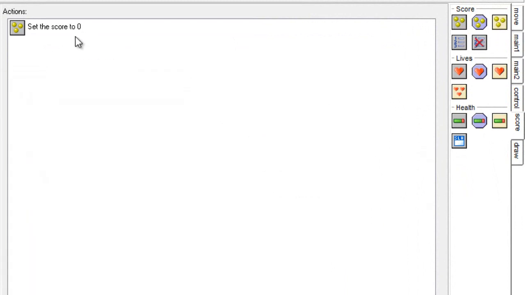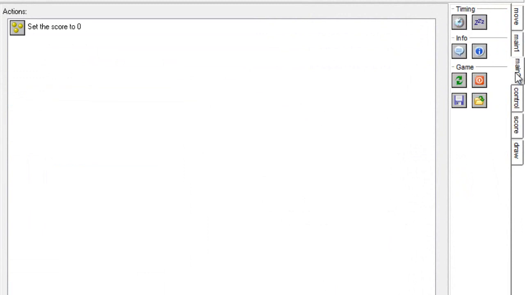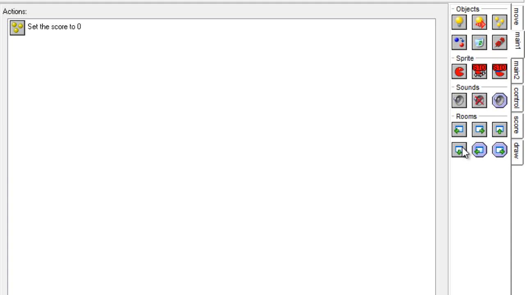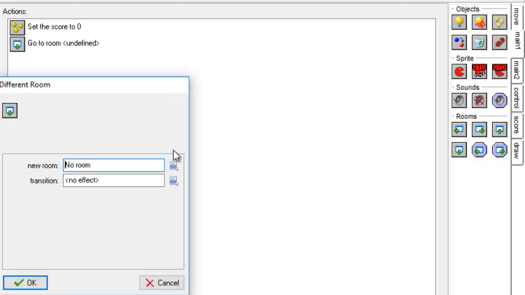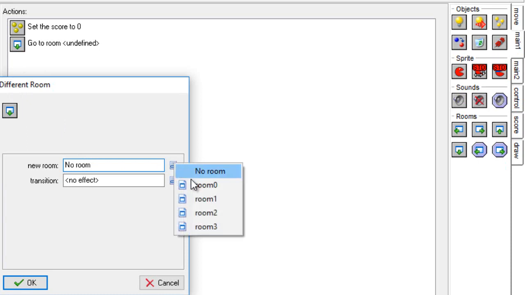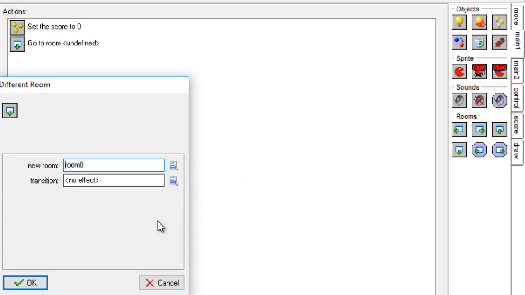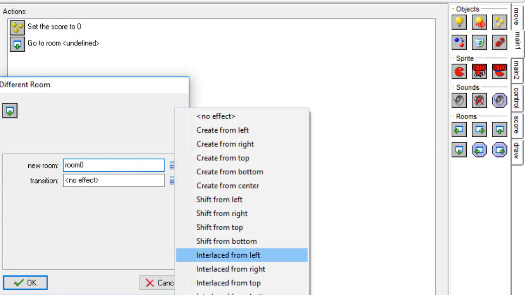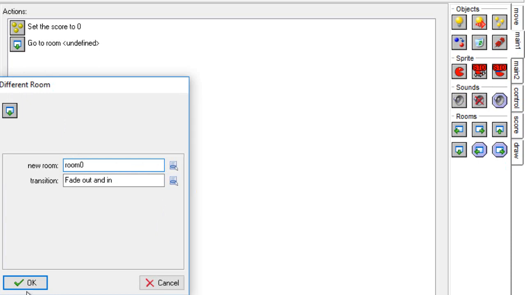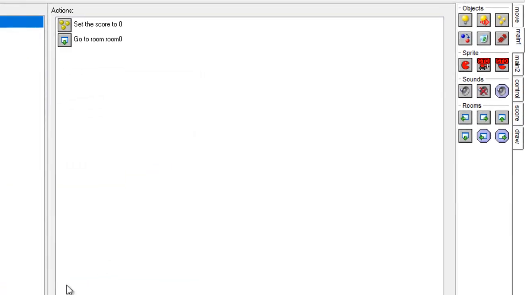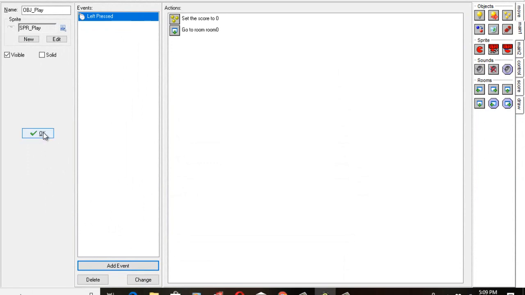If we're going to start over the game, we want to start with the score at 0. And then we're going to go to a different room, and that room is room 0, where we want to start over. And we just pick any transition we want. We'll stick with our fade out and OK.